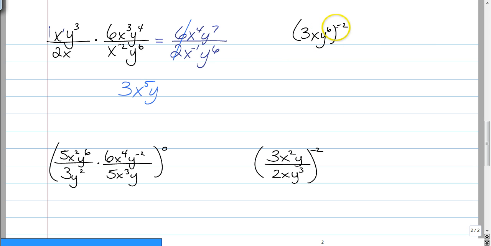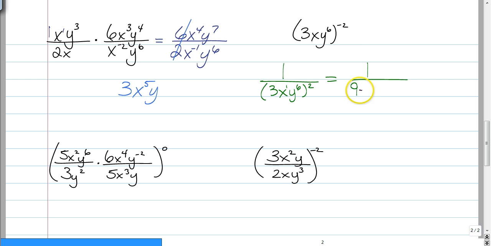Next example, give it a try on your own. You've got a negative 2. I'll give you the first step. Flip it. So this is what you get. 1/3x y to the 6th, all raised to the positive 2 now, since it's downstairs and happy. So that equals 1/3 squared is 9.